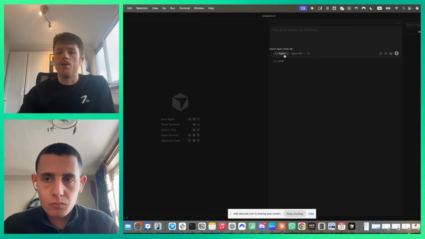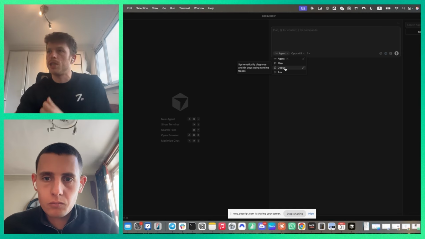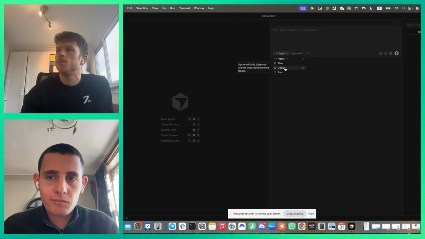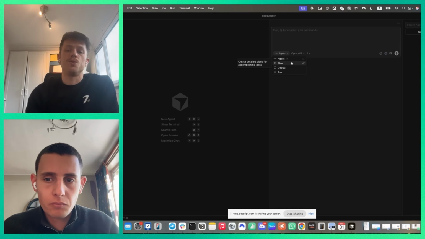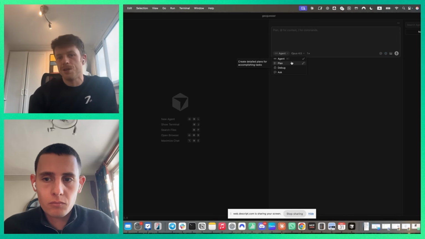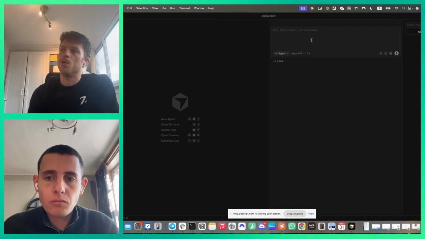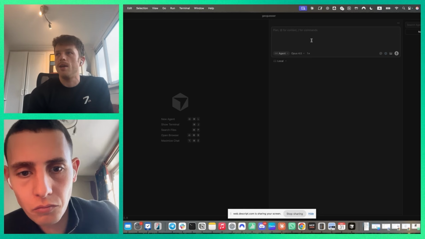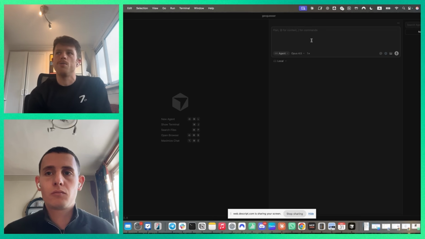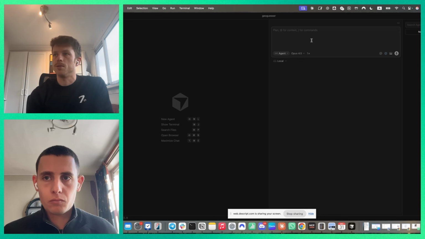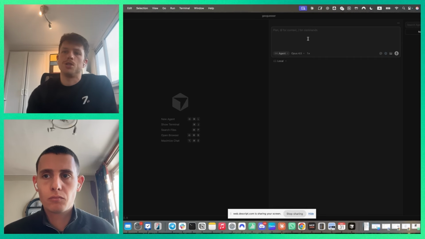Another thing to call out here are the modes. There's something called agent mode. There's ask, debug, which is actually a new one. I haven't even seen that one before, so that must be something they released today. Agent mode is really important to understand, because if you're in agent mode, it's going to directly develop, right? So you ask it, hey, create an app in ChatGPT, it'll just go ahead and do it. We don't want to go that fast because we want to be quite meticulous about the planning. And this is really the key to good vibe coding. It's all in creating the prompt and giving it the right context. Cursor knows this, and this is why Cursor is such a useful tool.